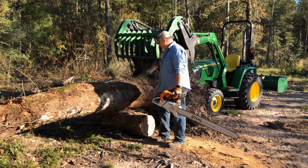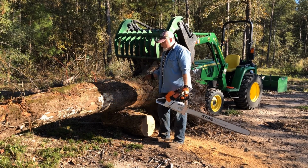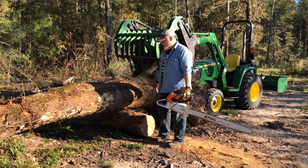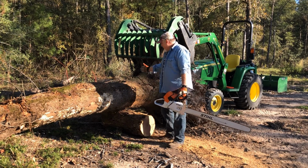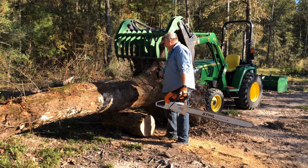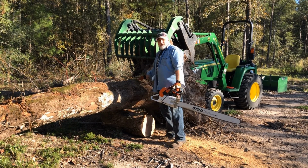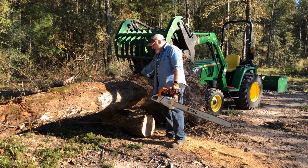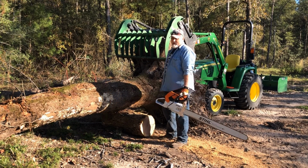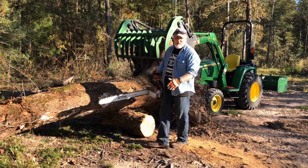So make sure it's not going to roll over on you when you're cutting. And if it's going to roll, cut it from the side that it's going to roll away from. So if it was going to roll this way, I'd have been on this side cutting. And if it was going to roll that way, I'd be right here cutting. But I didn't have any idea where this is going to roll, but it's pretty level, so I'm pretty sure it wasn't going to go nowhere. But if it had started to roll one way, I'd have got out the way, because if it falls on you, it's going to break something. Well, sorry, I'm losing my voice a little bit too.